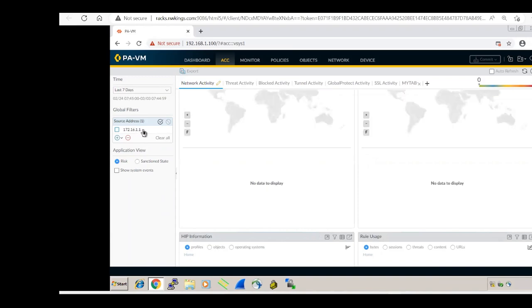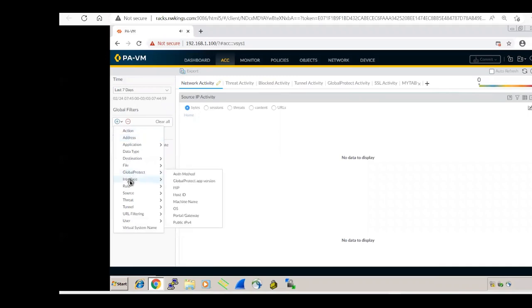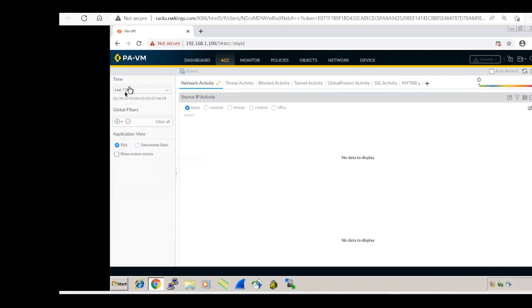If you want to see specific things, even for the IPs, even for the applications, we can filter globally from here and get to know all the details we are looking for. Even for the inbound interface and outbound interface, what traffic is coming in, we can see that. So in the global filter, we can view whatever we want to filter, and see the report for the given time.